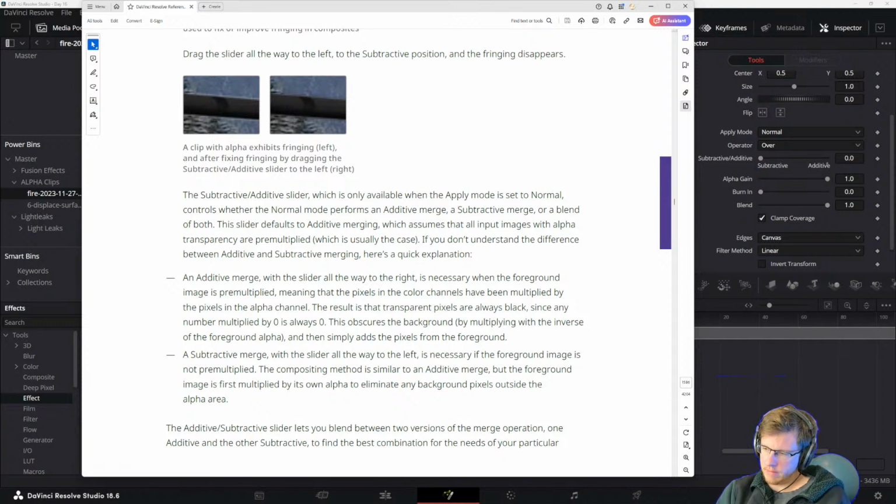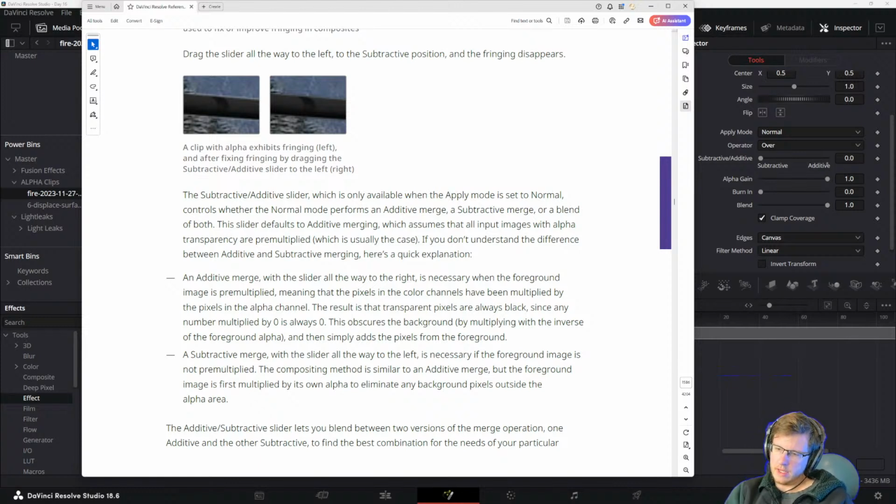How do I remove an alpha mask from footage?